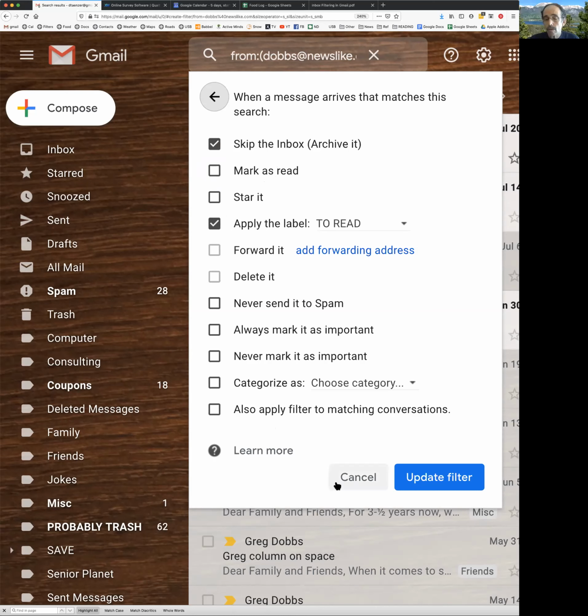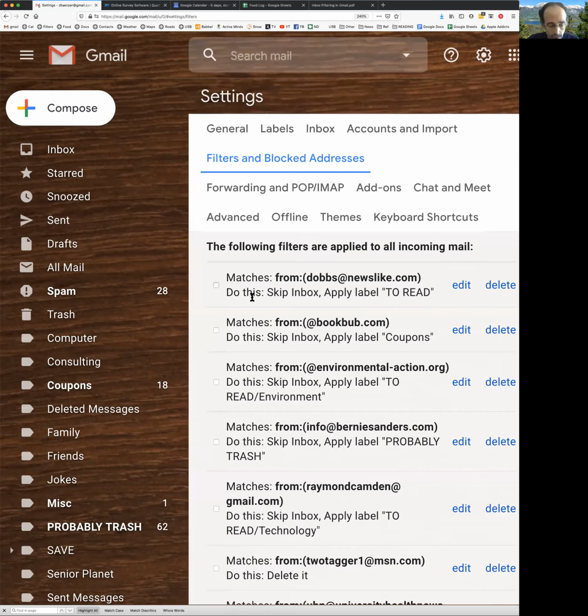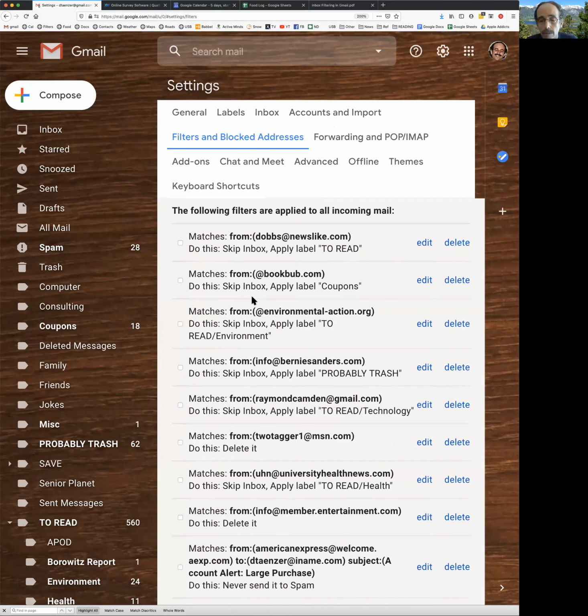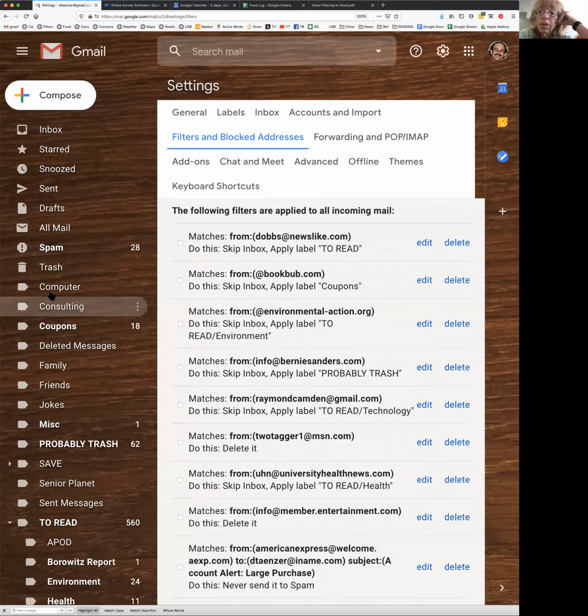So you can skip the inbox and then you can let it go to a label as well. Right. And let me show that to you here. I'm gonna see if I go down one level, is that still visible to people? Yes. All right. So you'll notice these numbers. You see I have lots and lots of labels, right? And the number next to the label is how many unread emails are in that label.